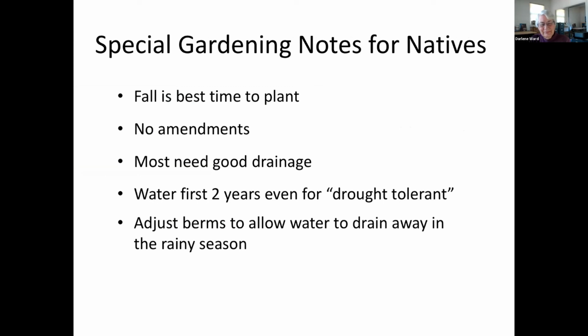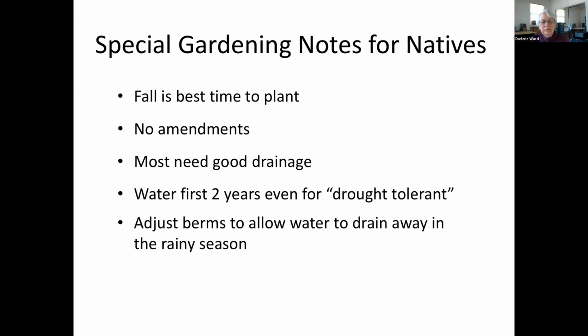Okay, so you've made your choices and you're ready to start planting. Natives are best planted in autumn or early winter. This allows time for them to develop a healthy root system prior to the stresses of our hot, dry summers. Avoid fertilizer and amendments. The extra nutrients will likely allow more growth, but this overachievement can reduce a plant's natural lifespan, and the exuberant, tender growth is more attractive to bugs and deer.